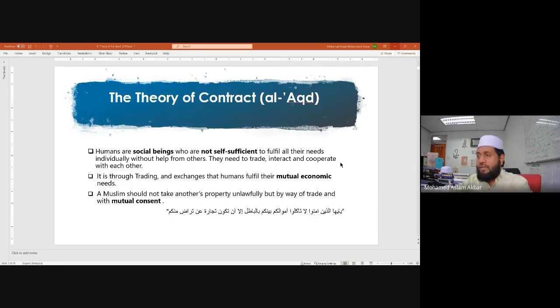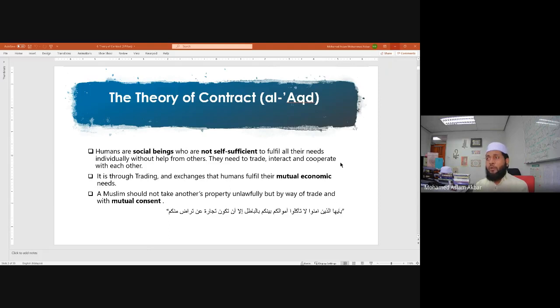As I told you, we need to talk about why we are doing this contract and what the definition of contract is. Here you can see that you definitely need to know the purpose of a contract. Everybody has a different quality, different narrations and different characteristics. So we always need each other.